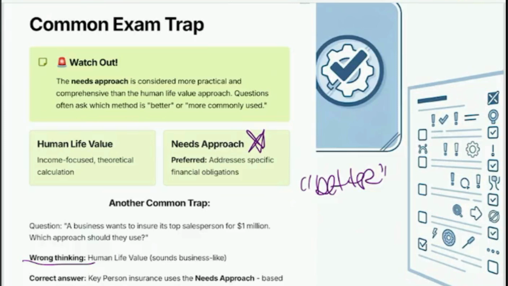So I know we haven't talked about business uses of life insurance yet, and we will, but what that person brings home each year is not their value to the company, right? Usually, you're making a salary, you're worth much more to the company, especially when you're a key person. But we'll get into that. So, almost always, the answer is going to be the needs approach unless they're asking you the definition of the human life value approach.